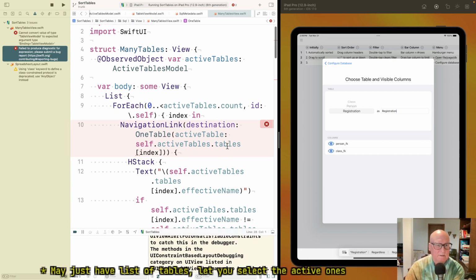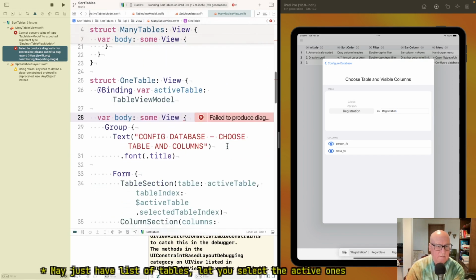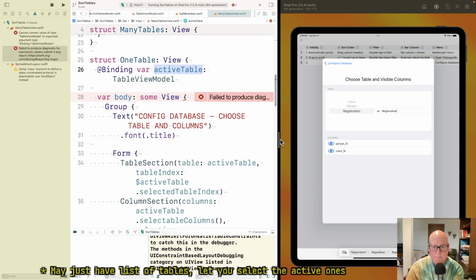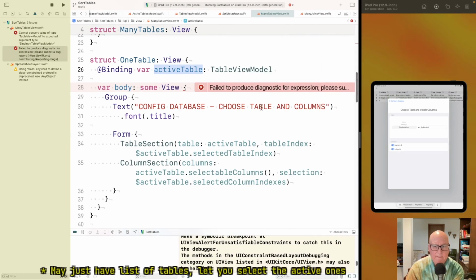Active tables. What's active table? Oh, here's binding to active table. Selection.